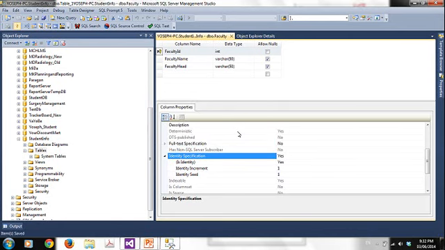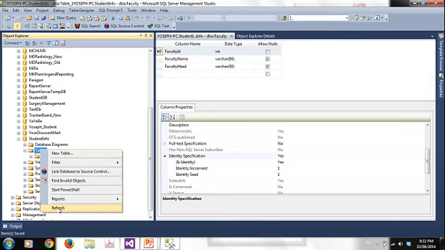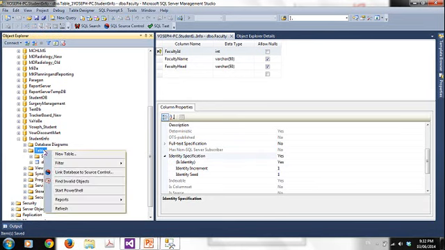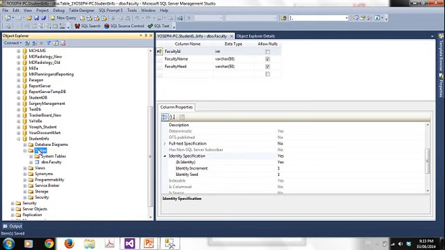Perfect. Once you save it, that means the faculty table is created. How do you know whether the faculty table is created or not? Simply right click on this table and click on refresh. As I showed you here, right click on the table and hit refresh, or simply come to the table and click this refresh button, or you can push F5 on your keyboard. These are different options to refresh your table.